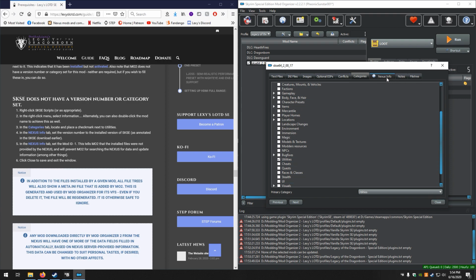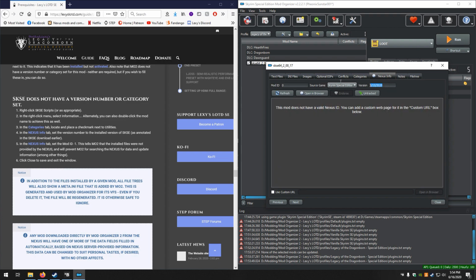Okay, and then we want to go to Nexus info, change the version to match the version of SKSE that you have installed, 2.00.17. I think that's the number.